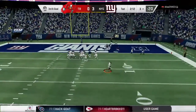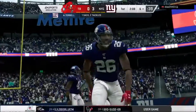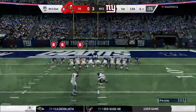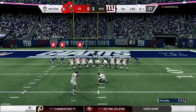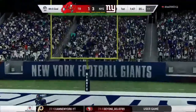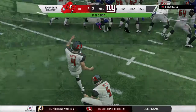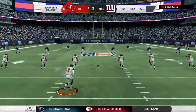Jameis to throw it. They'll roll him out under pressure now, and he's going to go down. Sacked back around the 8. And that's the kind of stand all defenses are seeking. 3rd and goal, backs against the wall, and they get a monster sack, and now they're going to force him into a field goal. For them, that's a win. So a return of serve, so to speak, here on the 2nd drive of our game as they respond to that opening field goal with 3 of their own.